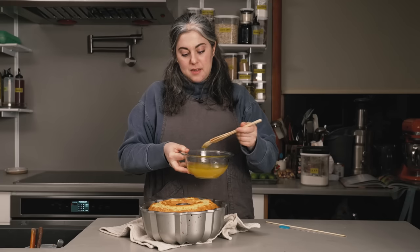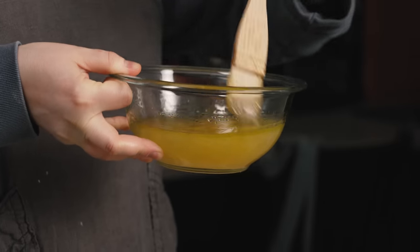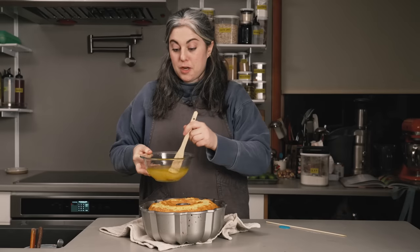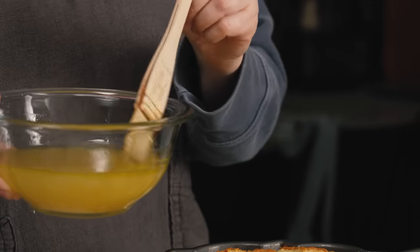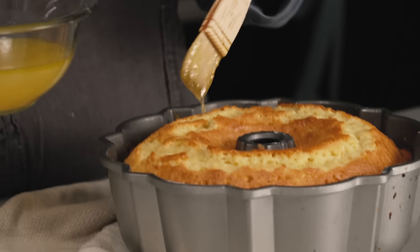So I'm gonna take some of my glaze and I have this sugary layer at the bottom. So make sure you're scooping that up as you go. And I'm just gonna brush some of this across the surface. And you can be generous because this is a lot of glaze. So feel free to really layer it on there.